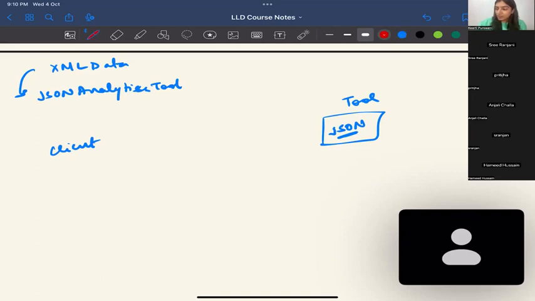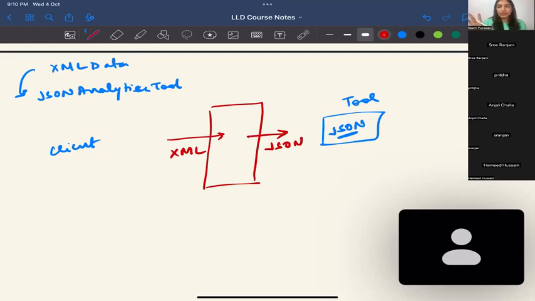So basically in between, what we are going to do is add another class that is going to take our data in XML and convert it into JSON. Does this sound simple? Does this sound logical? That, yeah, okay, we can do this because we need to use the tool, right? So this sounds logical to everyone? Yep. Yes. Cool. So simple stuff, right? We are taking the data in XML and putting it into JSON.